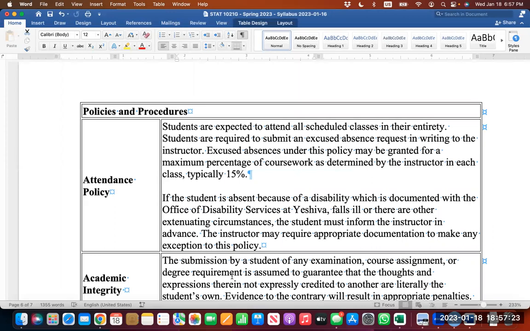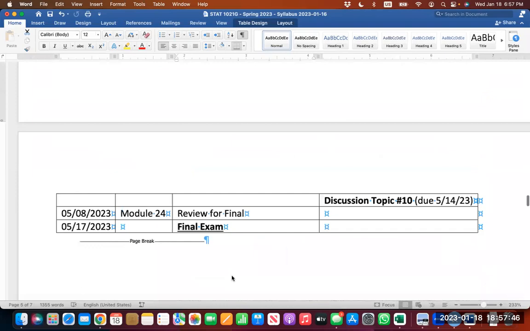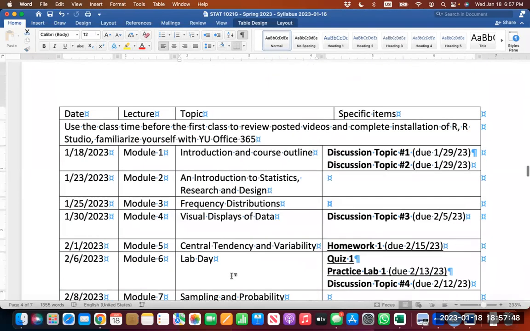Accommodations. If anybody has accommodations, I happily grant them, but give me the documentation as soon as possible. I would like to conclude this all in the beginning of the class, so give it to me in the first 2-3 weeks so that we're on the same page. I'd rather not get them later in the course of the class. Okay, any question on the syllabus? If not, we can move on.